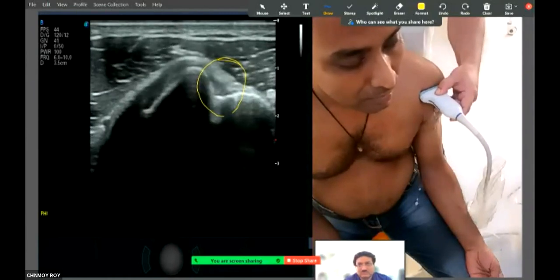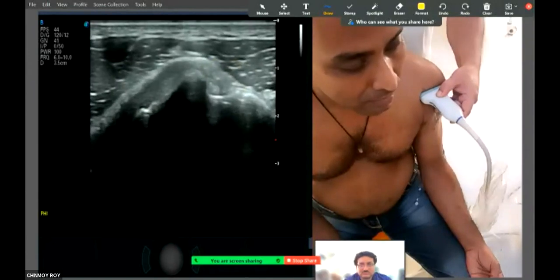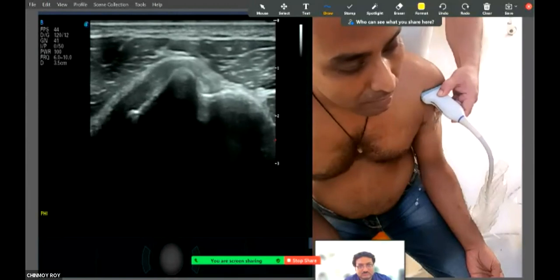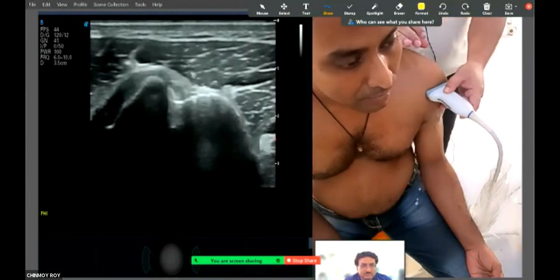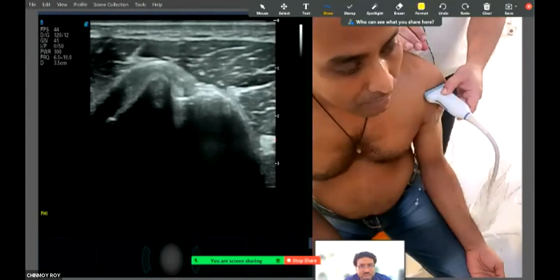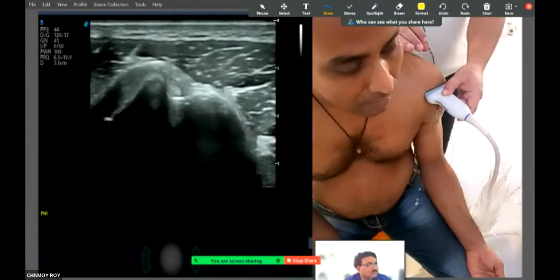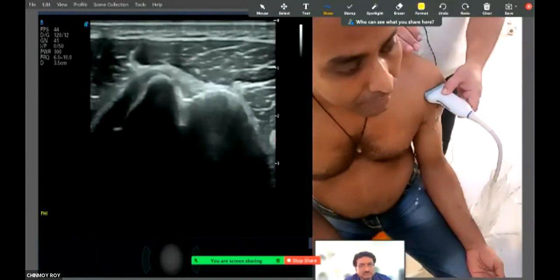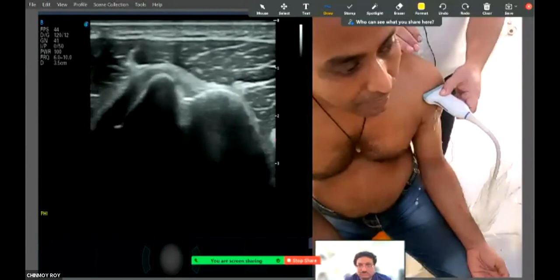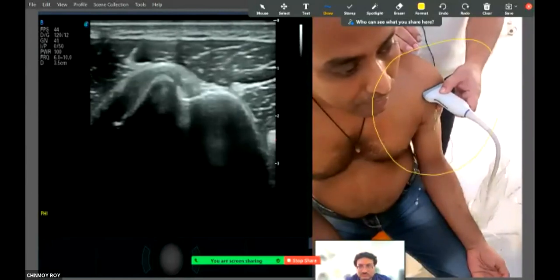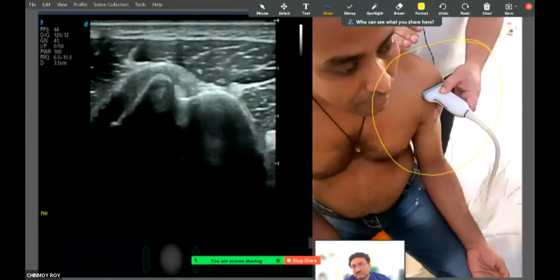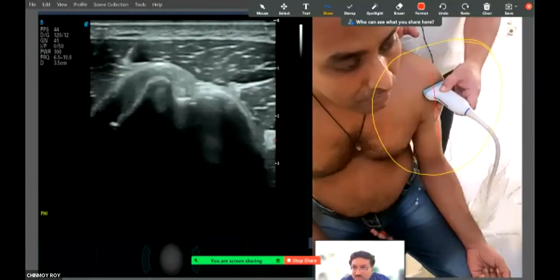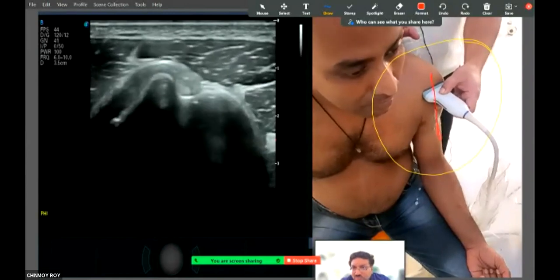But then if I just hold like this, the tendon appears. Okay, so this is a hyperechoic tendon. Now I will show you the long axis. This is the short axis. Short axis and long axis, always remember, are relative to one structure. Whichever structure we are referring to, our short axis and long axis are in relation to that. So biceps we are seeing in a short axis view here.